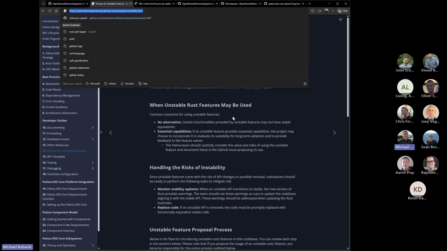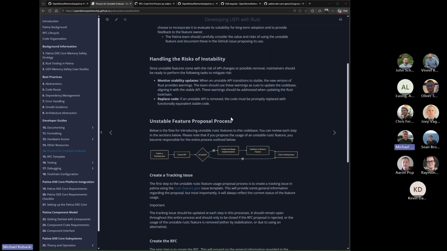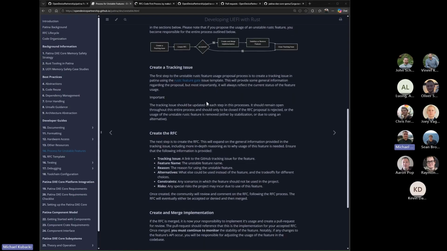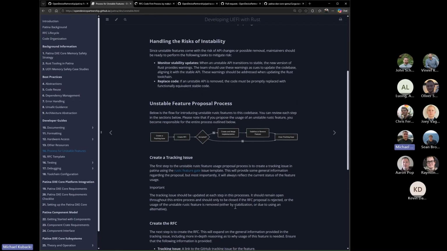It's basically here. I'll put it in the chat. This is our general philosophy on using unstable Rust features and why we use them. And we have tracking issues back to those features. So by looking at our GitHub issues, you can see the tracking issues that directly reference what we are using that is an unstable feature and why we are using it. That will give the specific reasons why we are using those. But this is also the high level philosophy around how we choose to allow that process to exist.